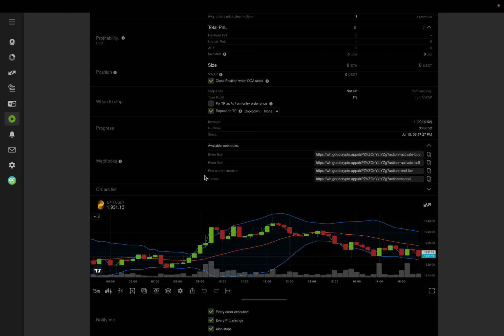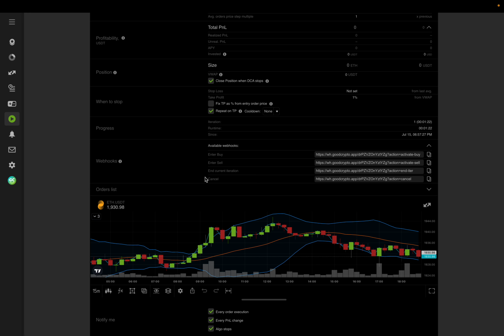Those two webhooks, enter buy and enter sell, appear whenever you select TradingView Webhook as an entry condition, as we've done previously. The other two, end current iteration and cancel, are always available for all the DCAs, even for the ones that are launched with a manual entry order or entry positions based on TA signals, right?